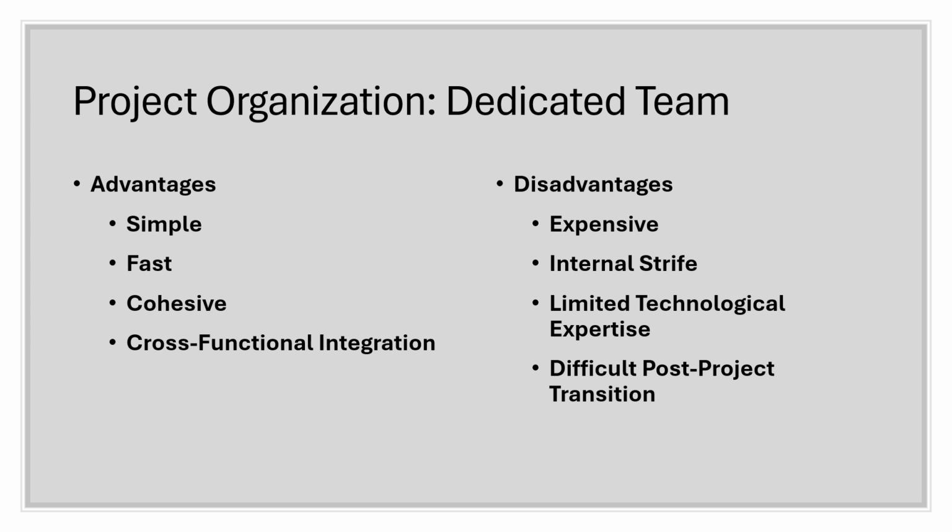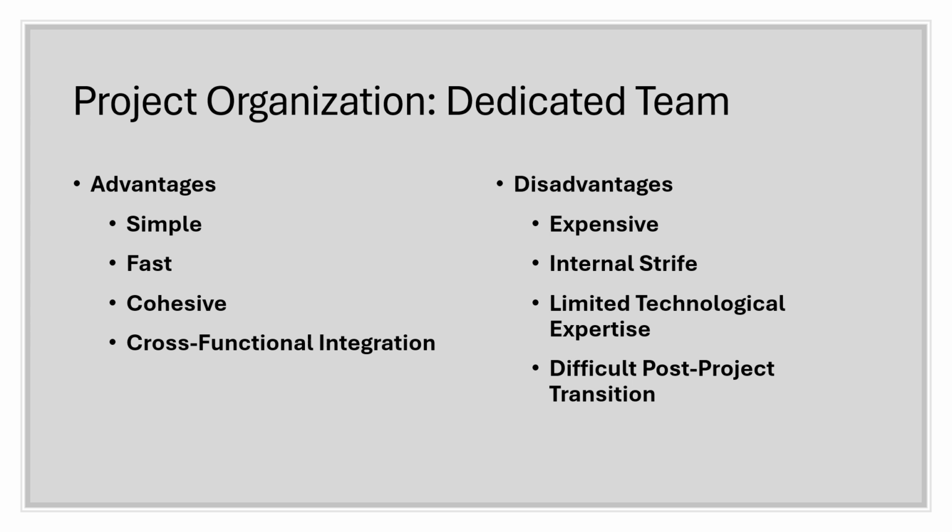As in the case of a functional organization, the dedicated project team approach has strengths and weaknesses as well. The following are some of the strengths. For example, simple, fast, cohesive, cross-functional integration. Other than taking away resources in the form of specialists assigned to the project, the functional organization remains intact, with the project team operating independently. They can respond quite quickly, and they tend to be quicker under this arrangement. A cohesive and high level of motivation can emerge from a project team. Participants share a common goal and personal responsibility toward the project and the team. Cross-functional integration is possible because specialists from different areas work closely together, maybe day in and day out, become committed to optimizing the project, and know their respective areas of expertise.